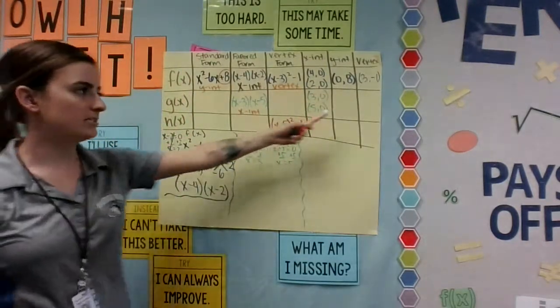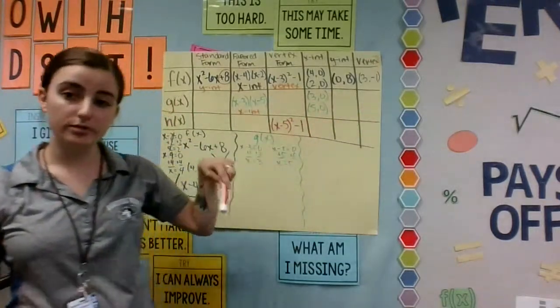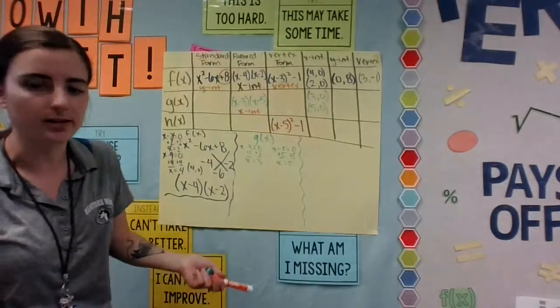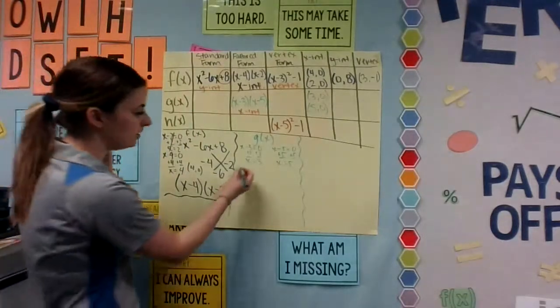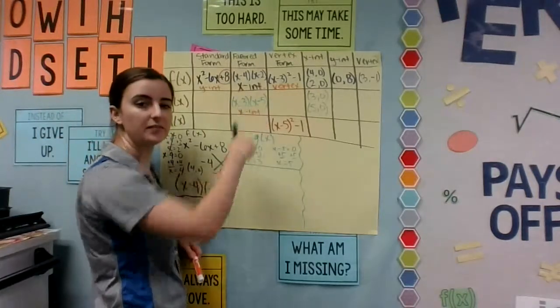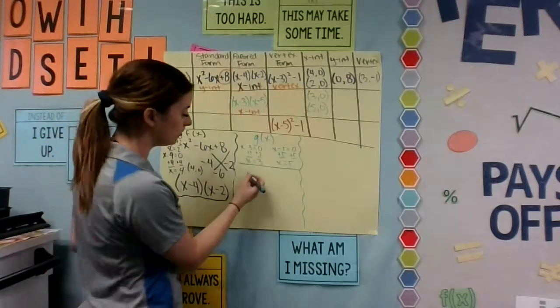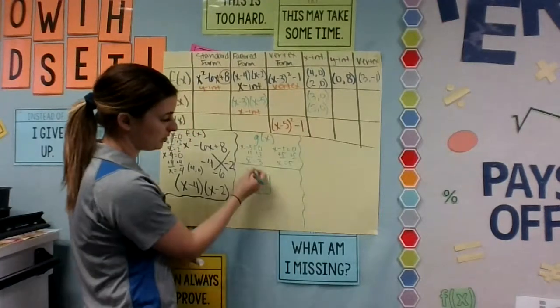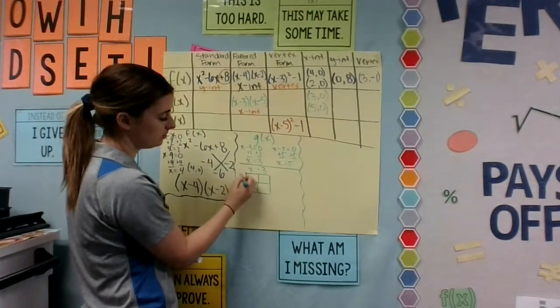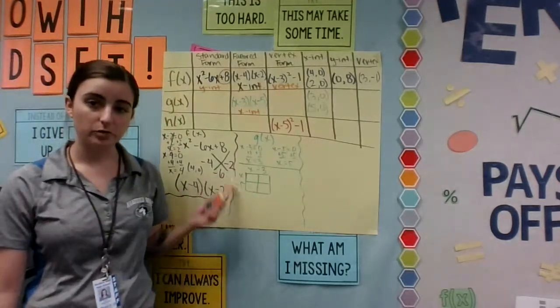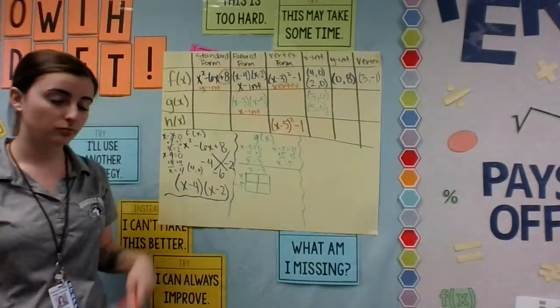I can't find these things yet until I convert to standard form and vertex form, though, right? Standard form gives me the y-intercept, vertex form gives me the vertex, right? So here, what I'm going to do first is I have x minus 3 times x minus 5. A lot of you like the box, the area model, so I'm going to set that up. And we're going to put our factors on the outside, just like that.